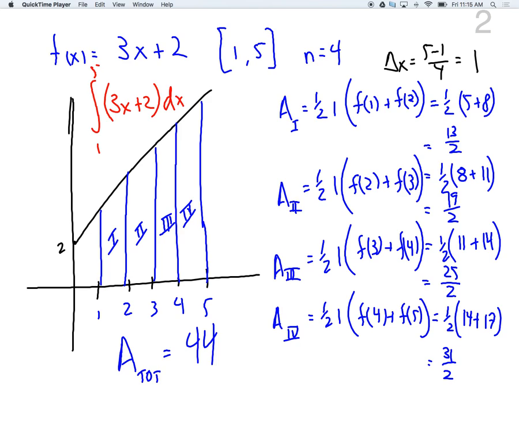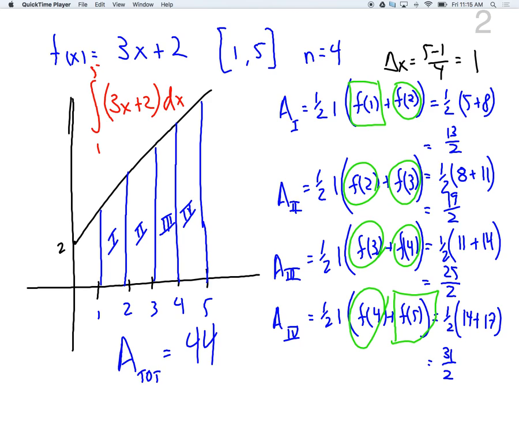Again, if you want to use the trapezoid rule, you can. I just find it confusing. This, to me, makes a lot more sense. And even if you have more trapezoids, the process starts to become fairly repetitive, and you see that I started with f of 1, f of 2, then f of 2 to f of 3, f of 3 to f of 4. And I talked about that doubling you start to see here. There's 2 f of 2s, there's 2 f of 3s, there's 2 f of 4s, but only 1 f of 5 and only 1 f of 1.